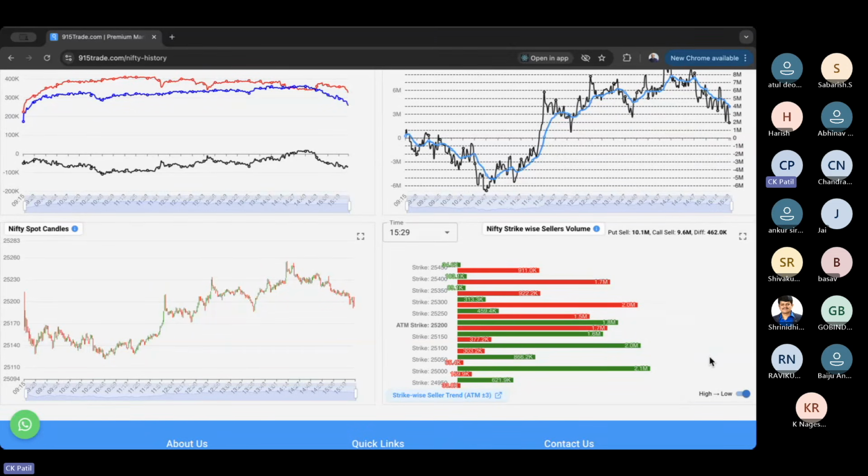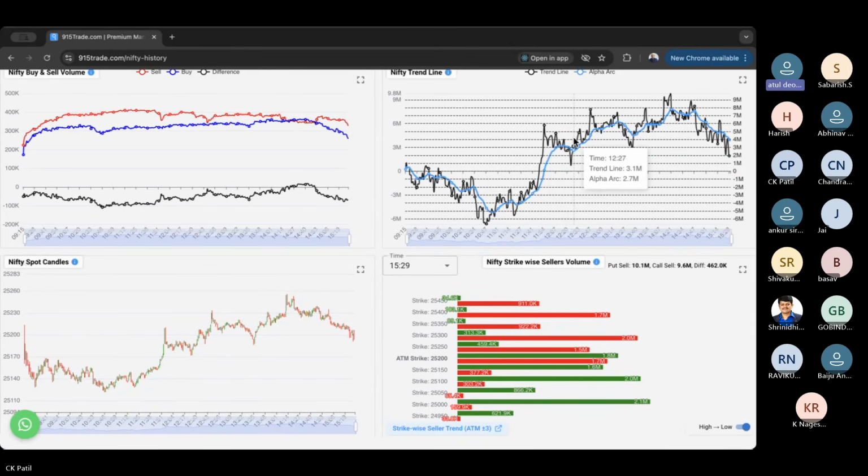Yeah, Atul, go on, please. Sir, please keep the same dashboard. Please look at the right top and left top. One side, right, is the alpha line chart, and on the other side, left, is Nifty and volume. Alpha line keeps rising. This means the market is going up. Going up, still correct. On the left-hand side, upper side, the red line is still above the blue line. Means sellers are more aggressive. But this chart is showing another thing.